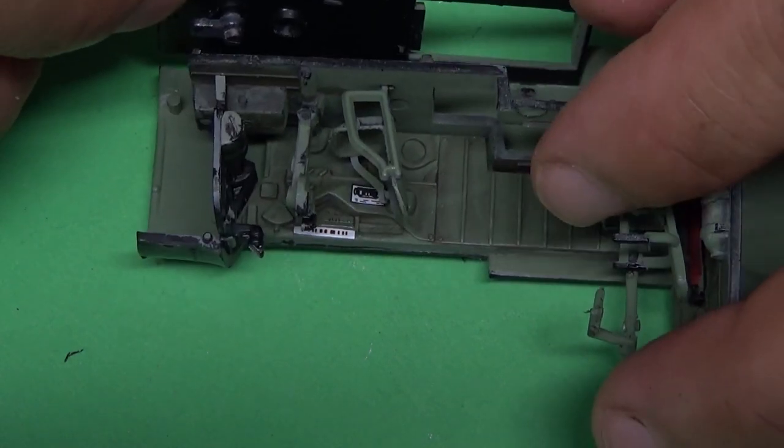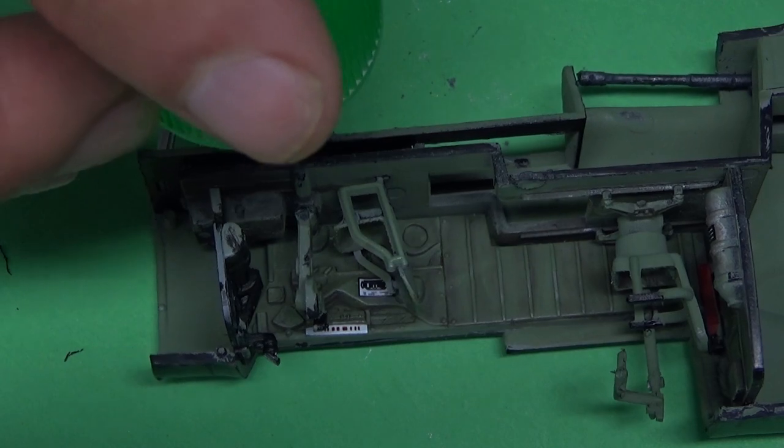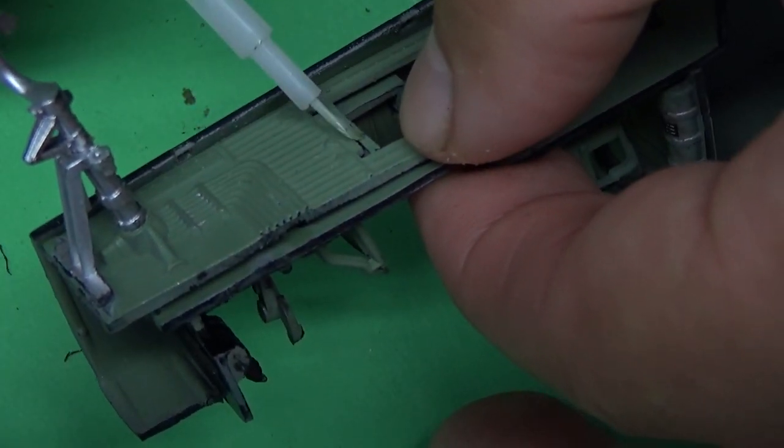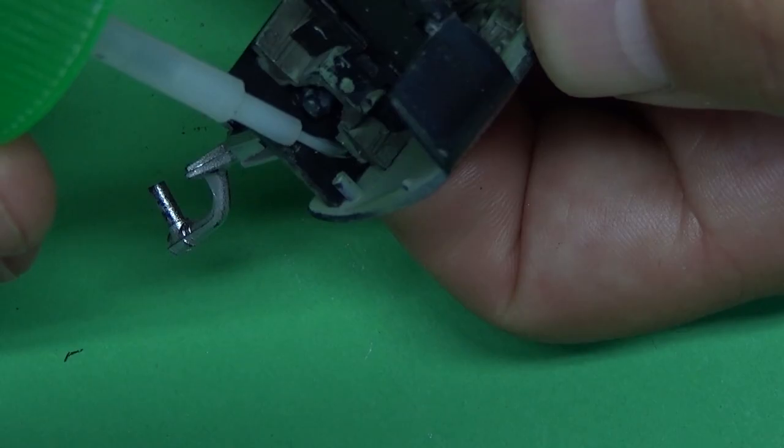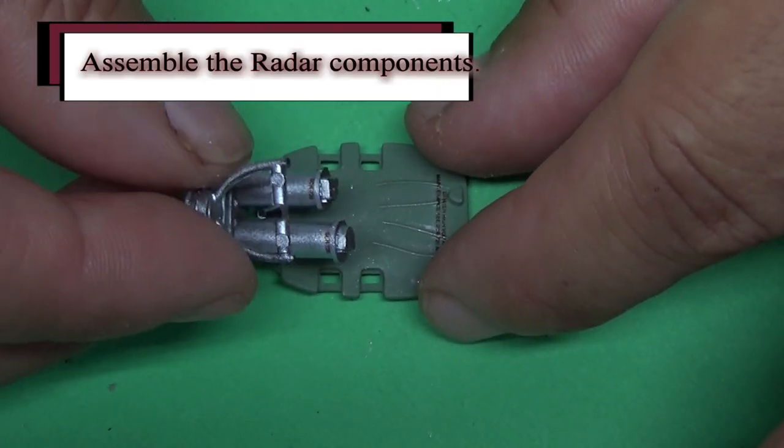Otherwise, it's just not quite going to fit. You see how you've got to put this in now, otherwise you're never getting this in if you already put the fuselage halves together. The directions are wrong. Do it this way. Helpful tip. That's why you watch these videos.